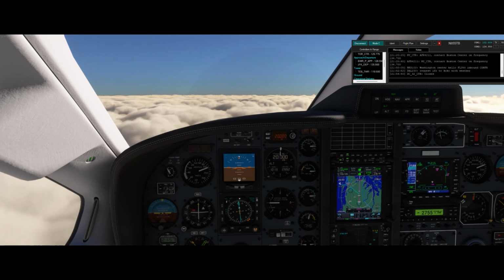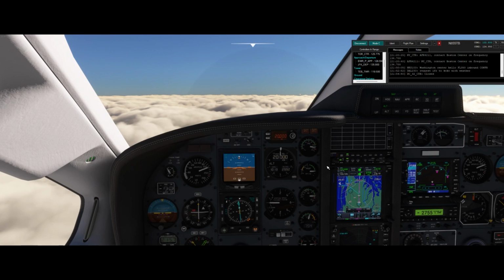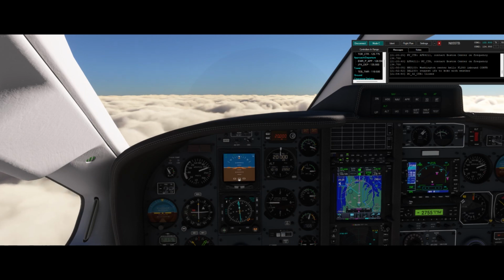Now we're about 20 minutes out, so let's see, where are we at with the torque? I think we got the fuel, so I'm gonna bump it up. We got almost a 58 knot headwind.